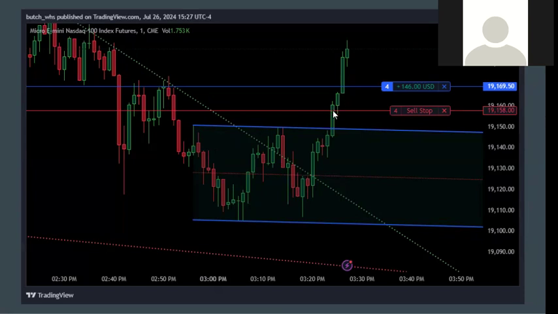So I got in with 10 on the breakout, not waiting for a pullback. You're just in. Again, you got to be aggressive. So I got in with 10 here. And then when it pulled up here, I closed out 6. So this is the screenshot I took right after I closed out 6.